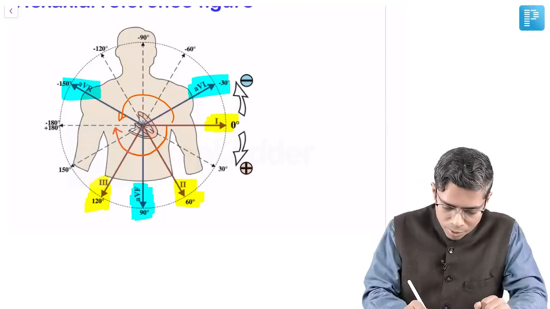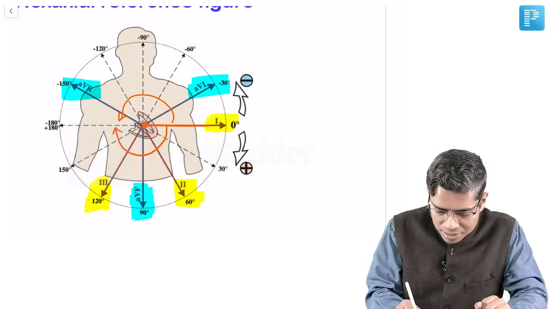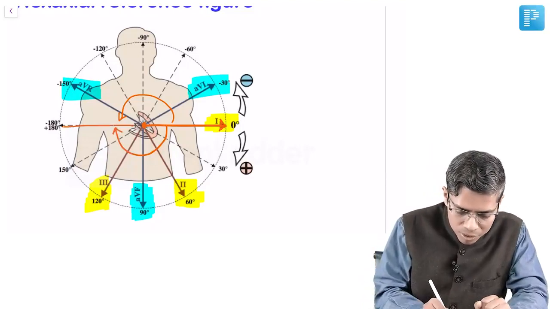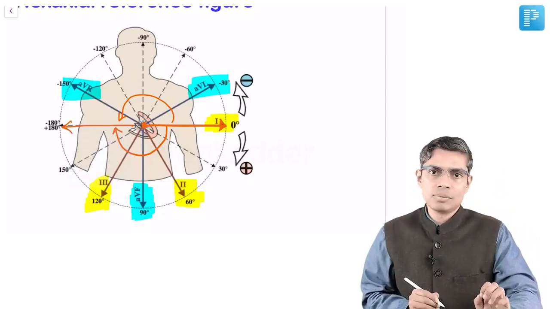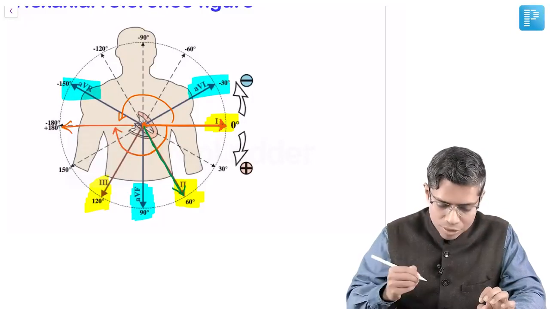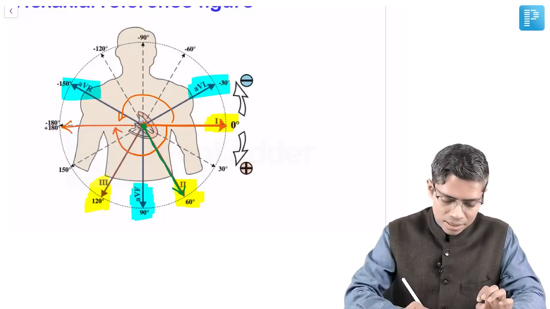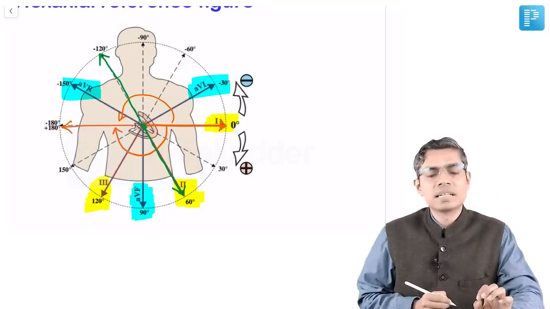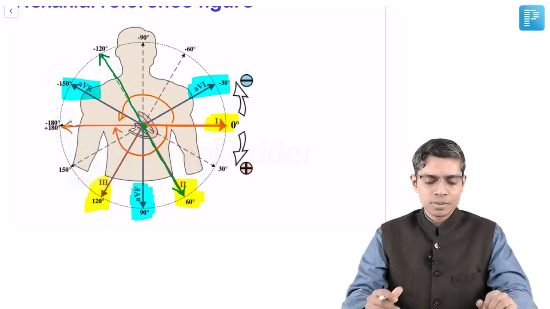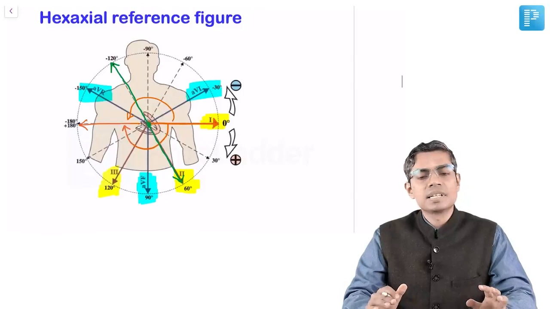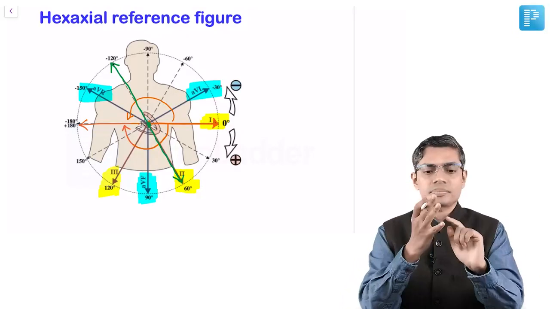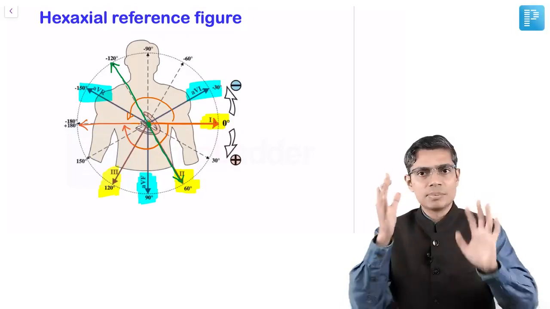Very easy. From the center, if I go towards this right hand side, this is the positive axis of lead 1. If I go in the opposite side, this is the negative axis of lead 1. Similarly, this is the positive axis of lead 2 from the center towards this downward direction. If you go in the opposite direction, this is the negative direction of lead 2. And similarly, the other leads are also plotted. So this is known as the hexaxial reference system for ECG, right? We are done with the bipolar leads and augmented limb leads.